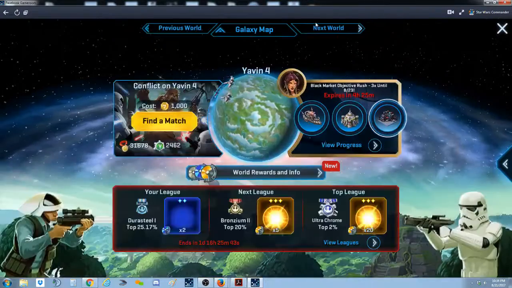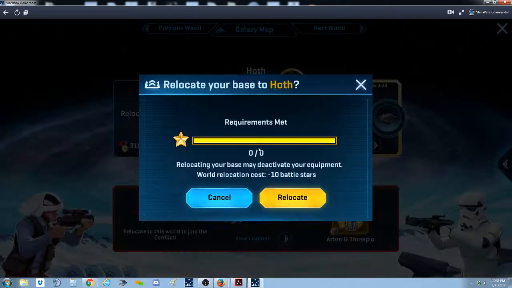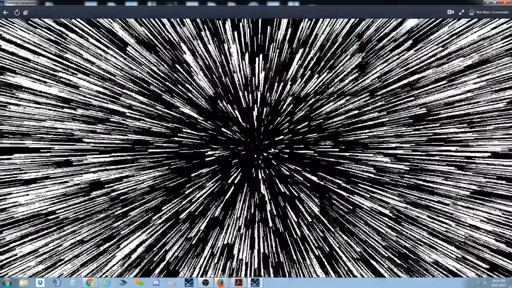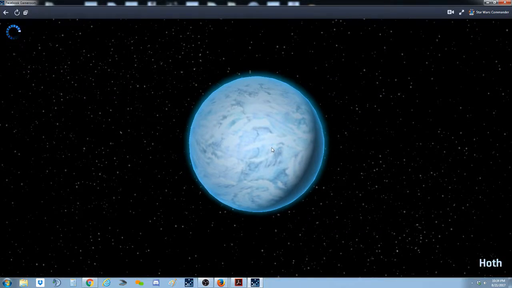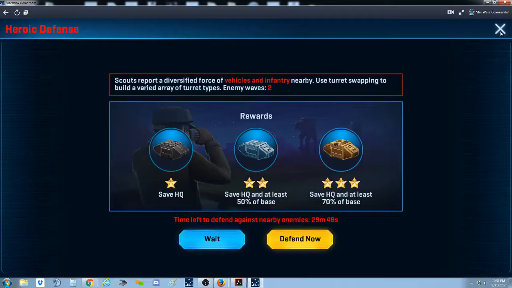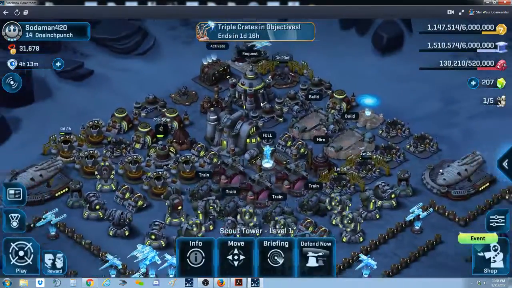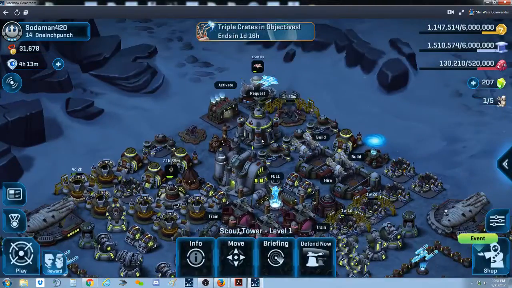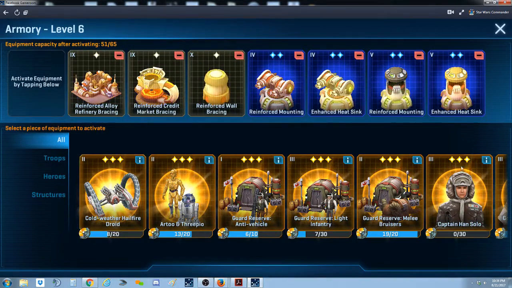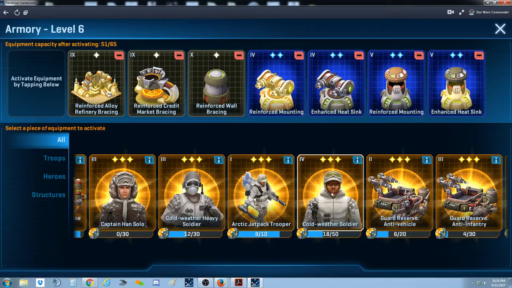So we're going to swap worlds again. What's the next one? Hoth. This would be fun. Now, if I was smart, which I'm not, I would have gone back in time and probably used Han Solo because he's got a great skin. But let's see what we got here. Vehicles and infantry, right? So we just checked it out. We got vehicles and infantry coming. What are we going to do? We are going to look and see what things we can do.